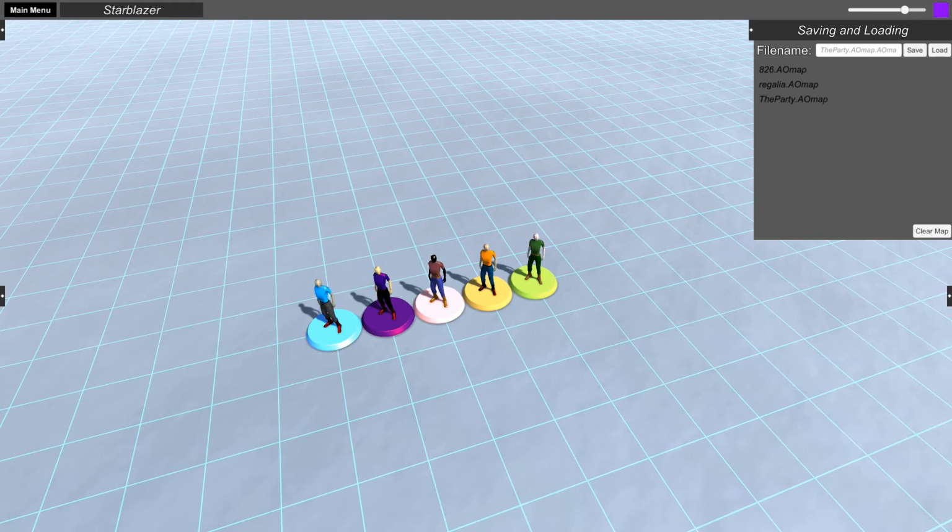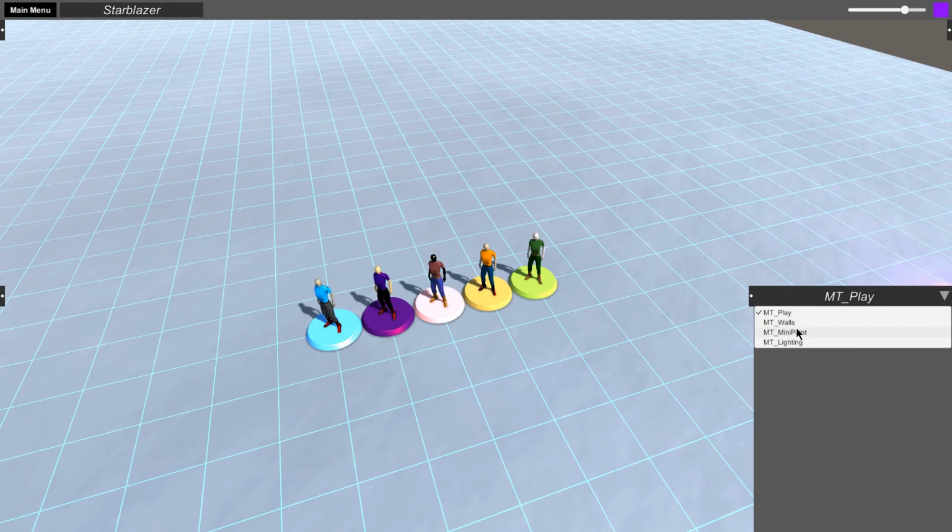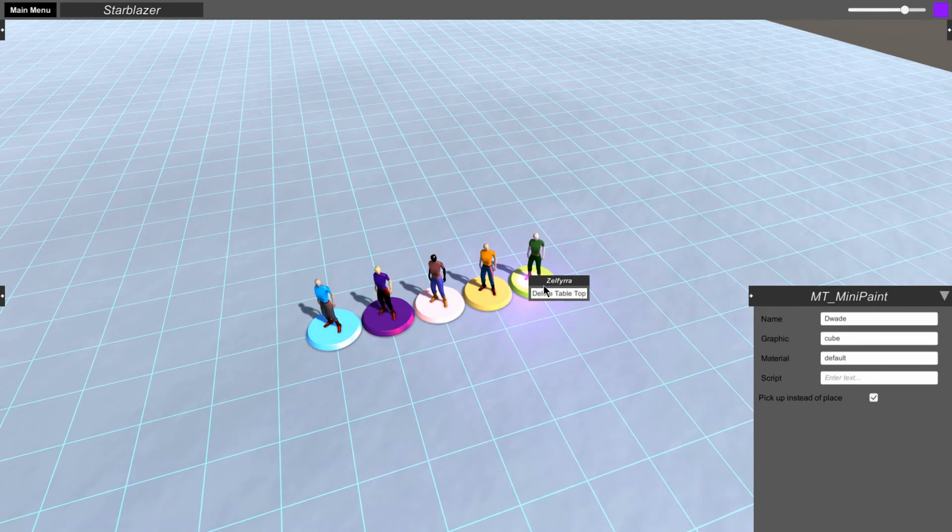And with all that, you'd be able to control it with the built-in scripting system. So right now there is actually a Python interpreter built into this. Nothing uses it currently, but the plan is to set that up so you can have it automatically run a lot of stuff. You can have it add context menu items when you right-click, like if we switch over here to mini paint, so right-click, that stuff. If you add items there, so you could have attack, you can have it move with the pathfinding system, use a spell, an item, or keep track of some of the more annoying game mechanics.